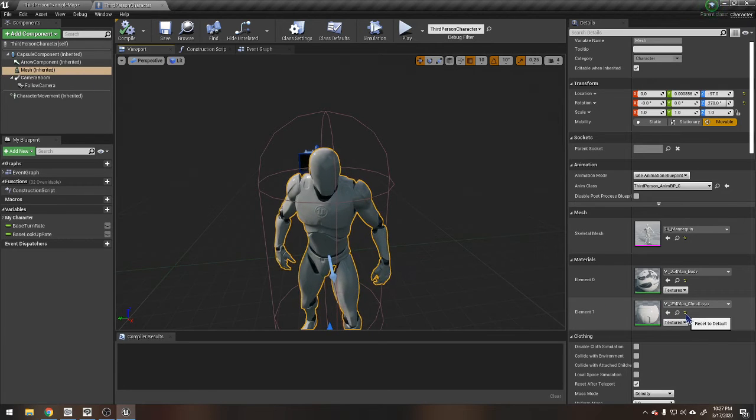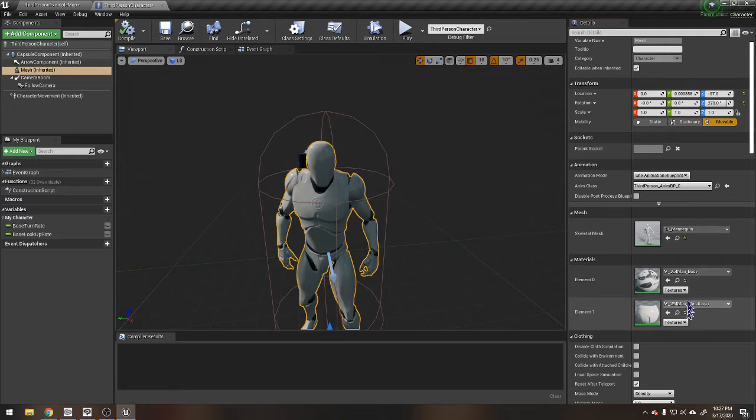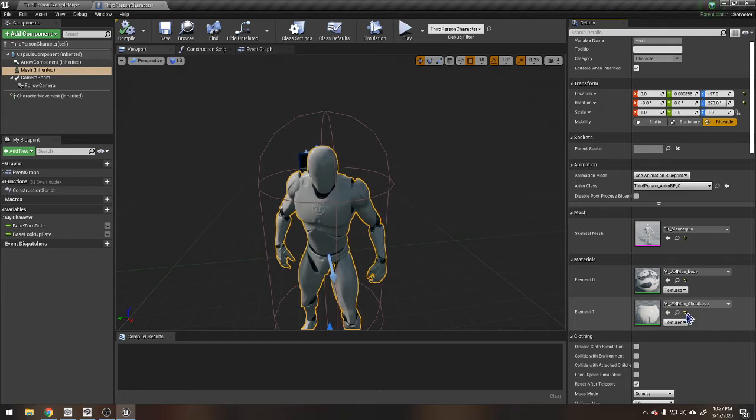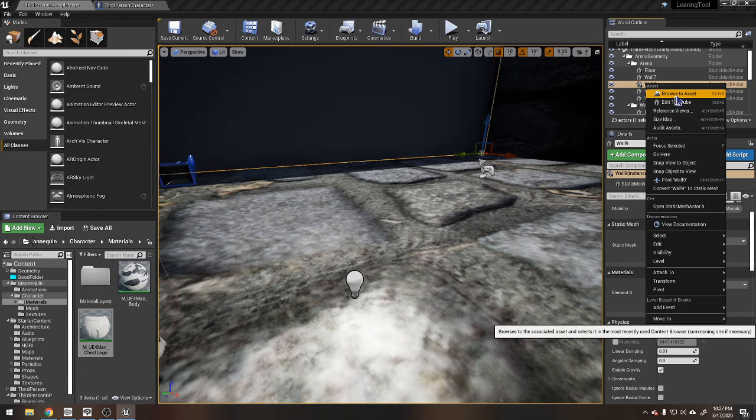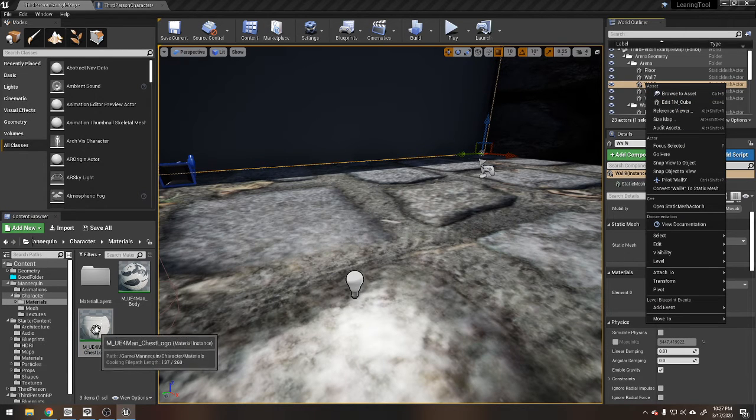Yeah, but if you click it, yeah, see. Sorry about that. It's not going to do it for this one. But if you were to add him here and then put something new on him and click this, it'll go away. So technically that shouldn't be there. But to find this material that's on him, you can simply go to the magnifying glass. And again, it's just like coming here and right clicking and finding an asset. It'll find where this is at in your folders. All right, so here this is.